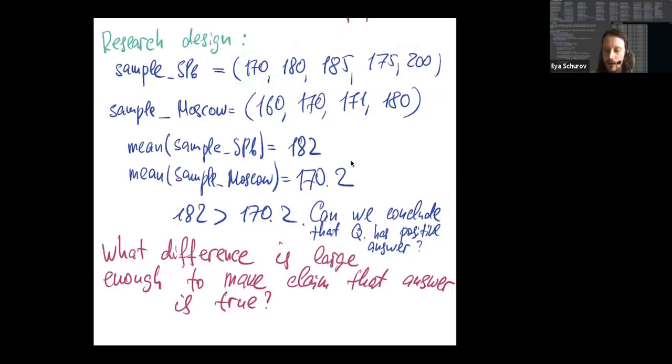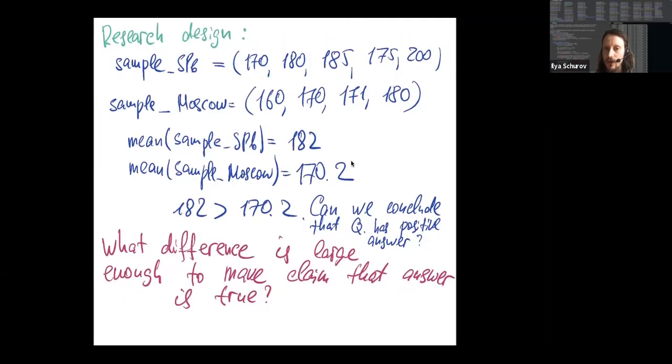And you compare the sample mean with this predefined value and try to answer, is it true that you have a difference large enough to say that this sample was generated from a population with a different population mean. And here we do more or less the same.